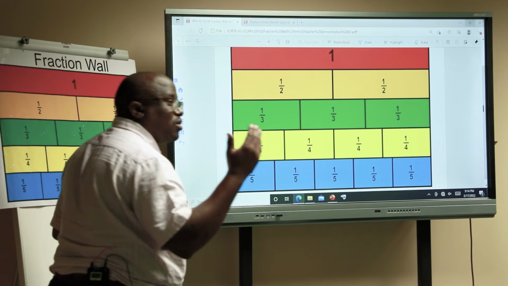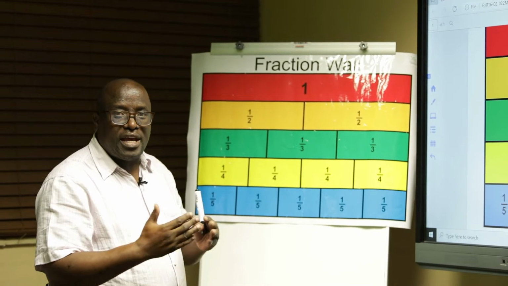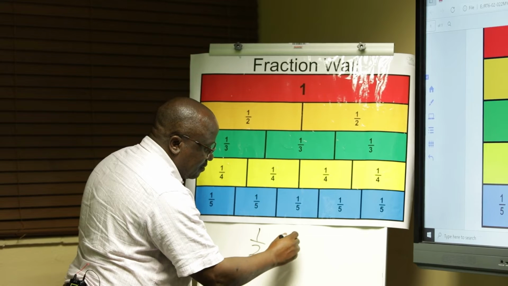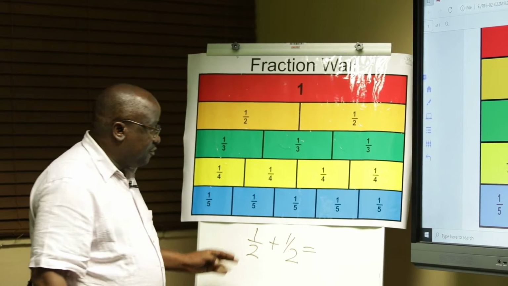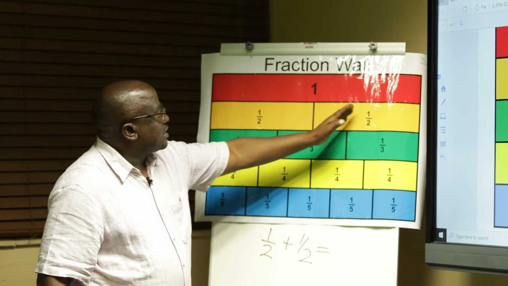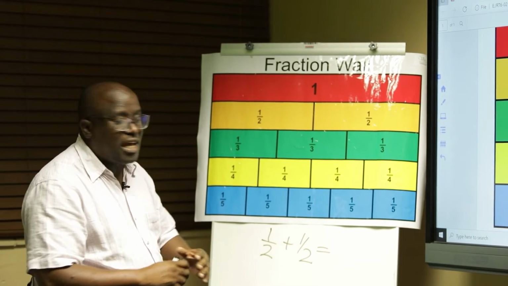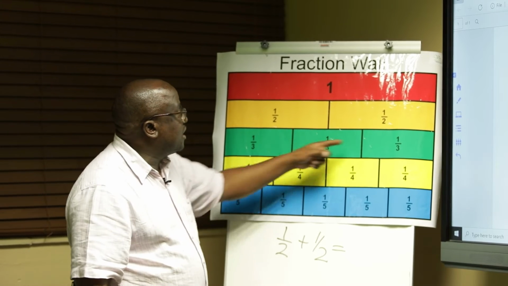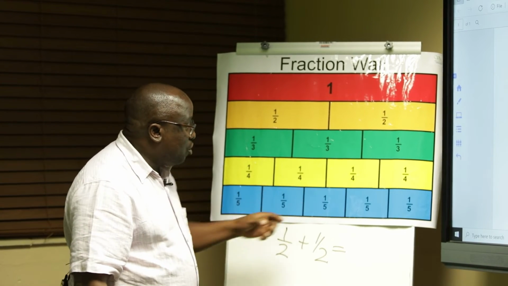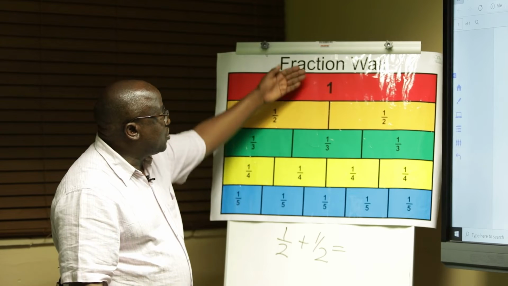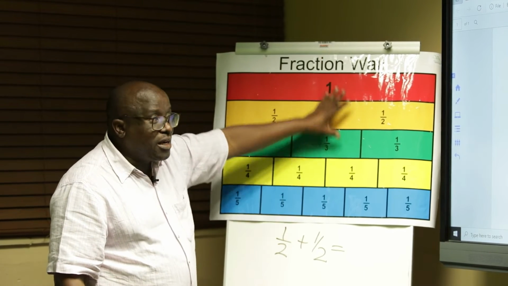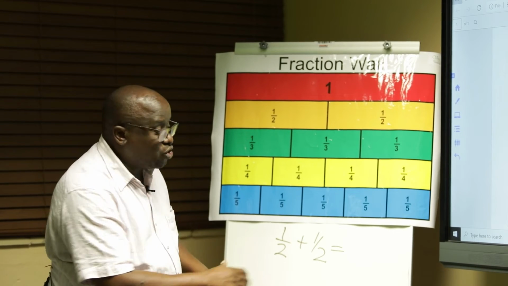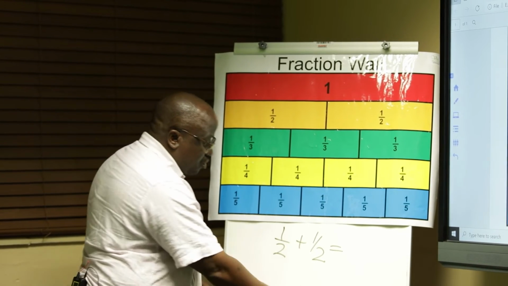So when you get to the next level, where you are now adding half plus half, they're looking at half plus half. Before you answer, before you tell them, some of them would already be telling you it's equal to 1, or it's equal to 3 thirds, or 4 quarters, or 5 fifths. Because they've started to realize equivalent fractions from the manipulatives that they are playing around with. And if they join them together, they will start to add before you introduce the topic of addition.